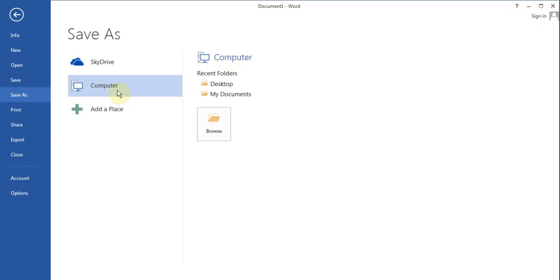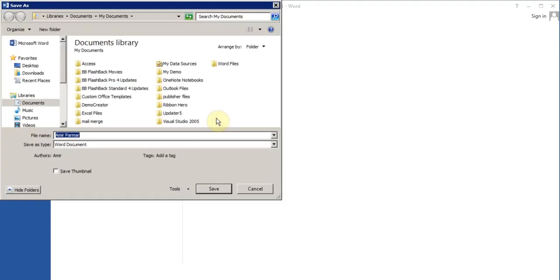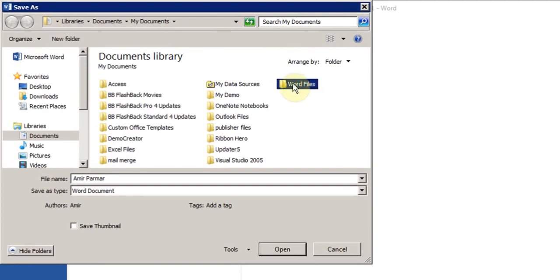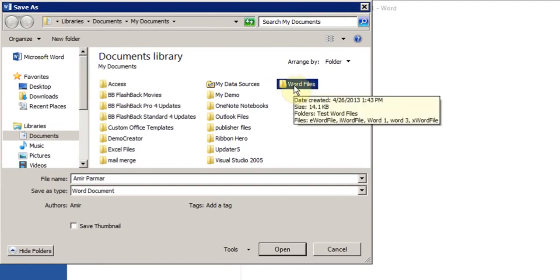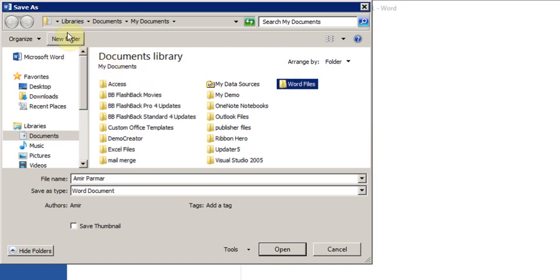But I want to save it to the computer. But I always like to create folders, so I can browse to where I want to save it. So I click Browse. And now say I already have a Word file folder, so I can double click on it. But say I wanted to create a folder called Word 2013, then I can create a new folder. So there is the button for it. If you have Windows XP, you'll see it up here. There's a good chance that you've got Windows 7, so there will be new folder there.